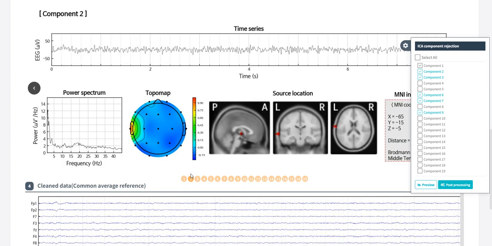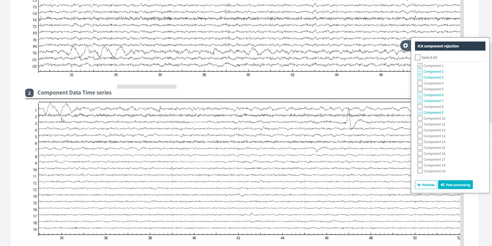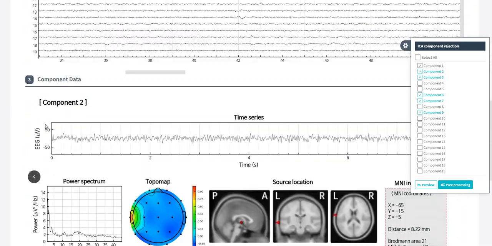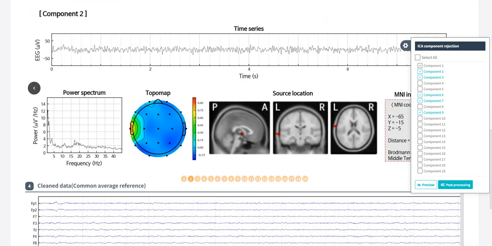Now we can continue. Artifact number 2, very similar, less high in power though, and it's only at this one location on the temporal lobe. Now if we look at component number 2, you can see it's kind of a darker tracing, and it's that T3 EMG muscle tension. We can see at T3 and T4, these darker tracings are due to there being some muscle activity, much faster than the brain, and no phase or field. You can also see in the power spectrum, it has a lot of high frequency values above the 1 microvolt squared. So this was correct to remove as artifact. We don't want jaw muscles, we only want brain data.